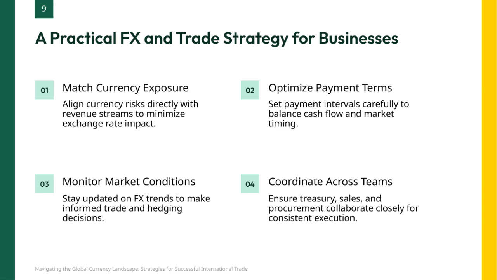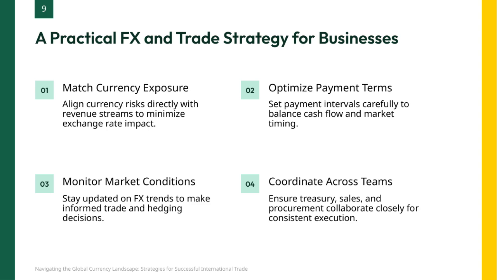Let's look at a practical FX and trade strategy for businesses by focusing on four key areas. First, matching currency exposure is crucial. Aligning your currency risks directly with your revenue streams helps minimize the impact of exchange rate fluctuations. Next, optimizing payment terms by carefully setting payment intervals allows you to strike a balance between maintaining healthy cash flow and taking advantage of favorable market timing.